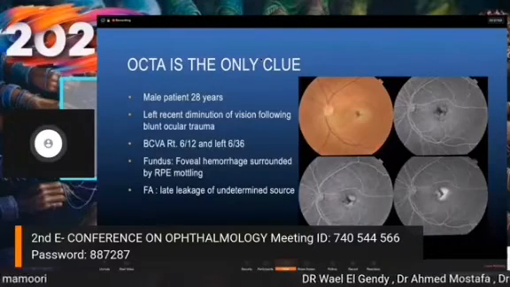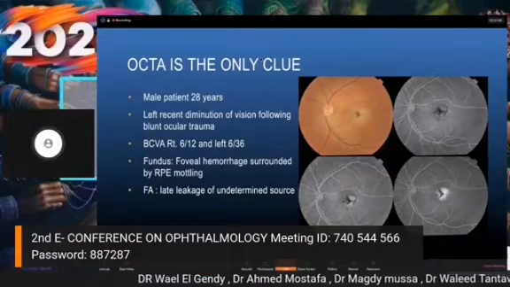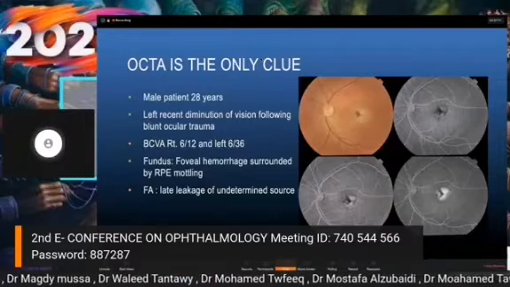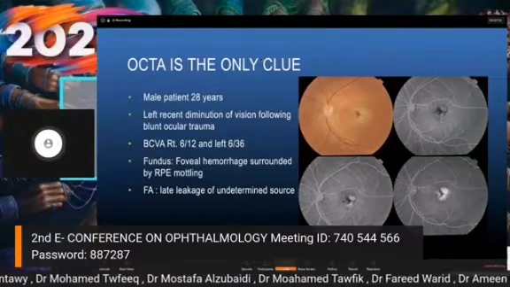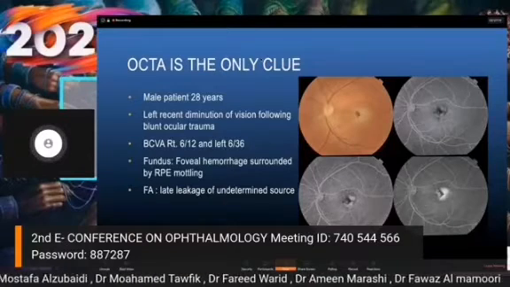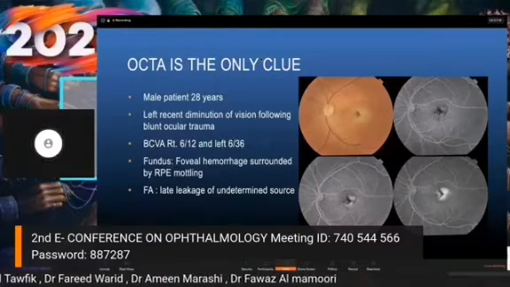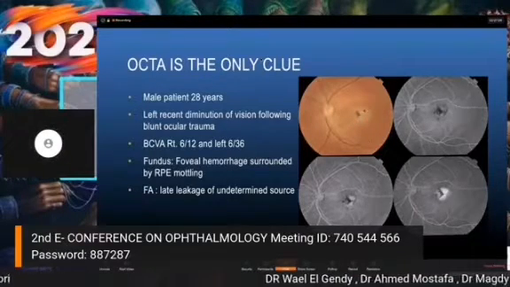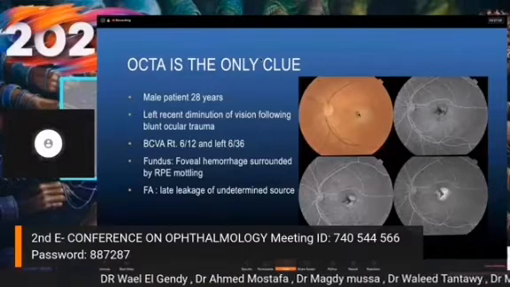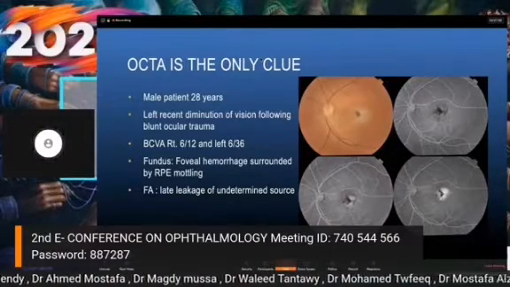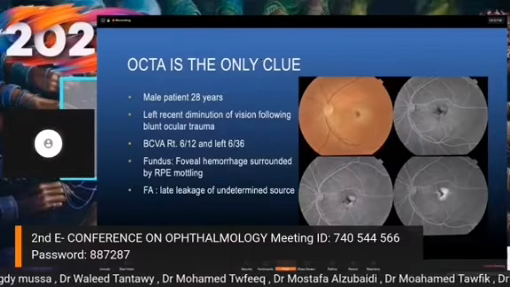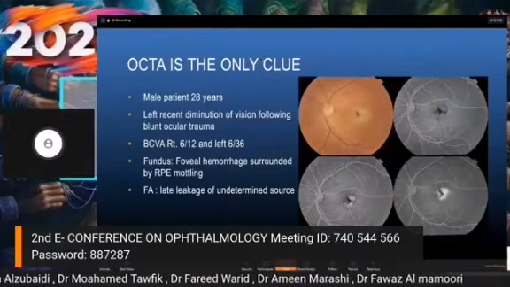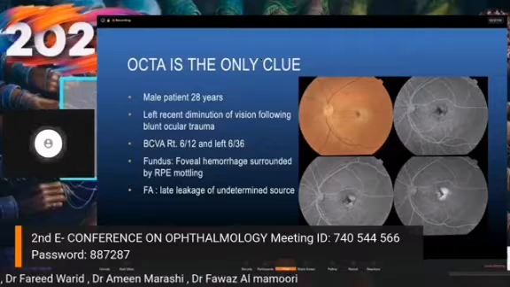Another thing, if you have a patient complaining of blunt trauma like this, and he is a 28-year-old male, and he had recent diminution of vision in the left eye following blunt ocular trauma, and he's accusing the guy who gave him the trauma of causing him to lose his vision. And I looked at him, I said, there is hemorrhage, there is elevation of the macula, and I can see mottling of the retinal pigment epithelium, and I can see something leaking under this, which is expected to be a CNV. But with the trauma, a CNV in 48 hours? We all know trauma can cause choroidal rupture and then be complicated by CNV, but this doesn't happen in 48 hours.